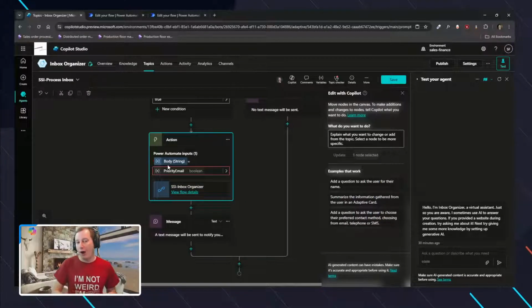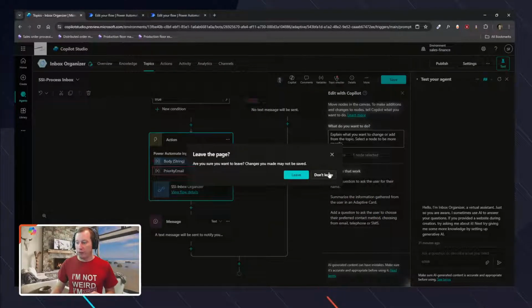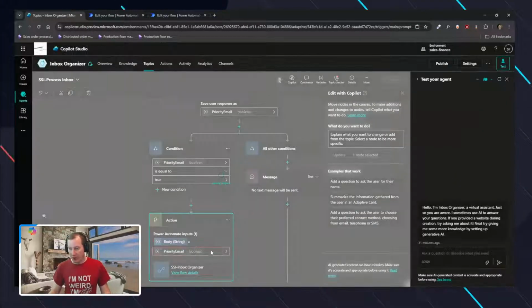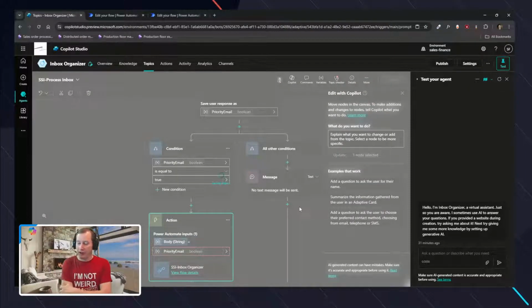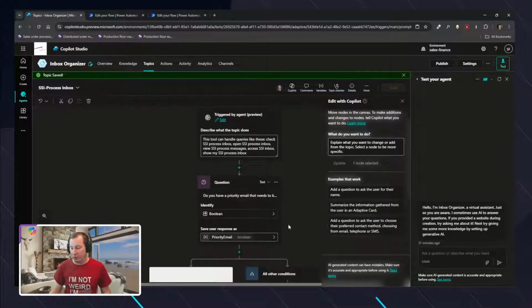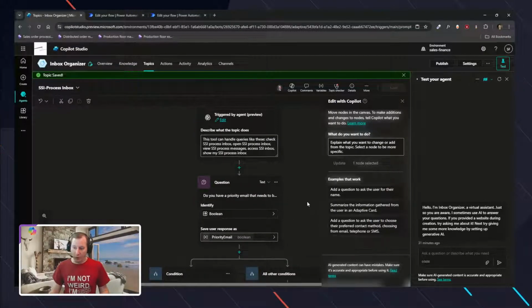So I'm not showing all of the details here, obviously, as we go through it, but the result here is that we have a trigger that fires off this particular agent that we can then use as we go through that process, right? And we can do it a couple of different ways too. So what I'm going to do here is I'm just going to save this to start. We have an error. We're still going to save it because the body that I pass is actually a string, and the priority email right now that I've formatted here is a Boolean value. So once again, you would be able to go through and change some of that as well.